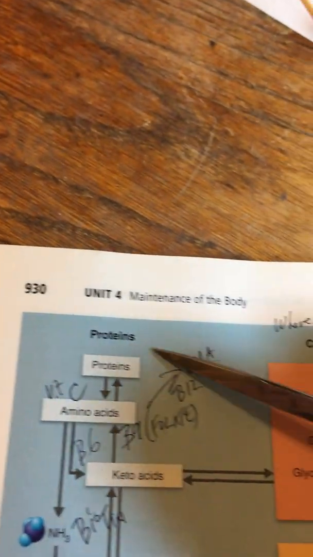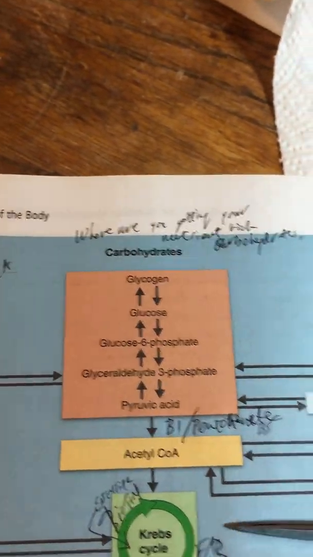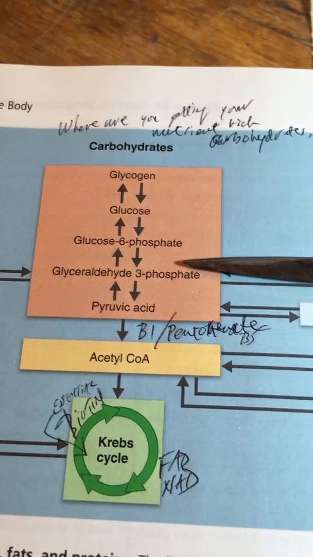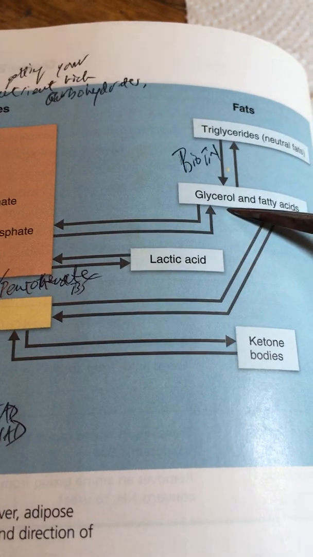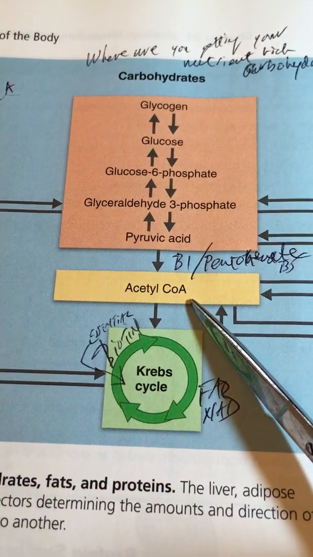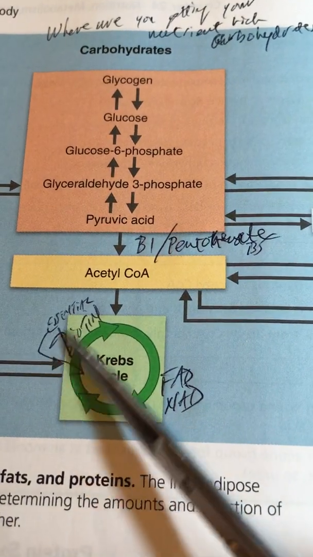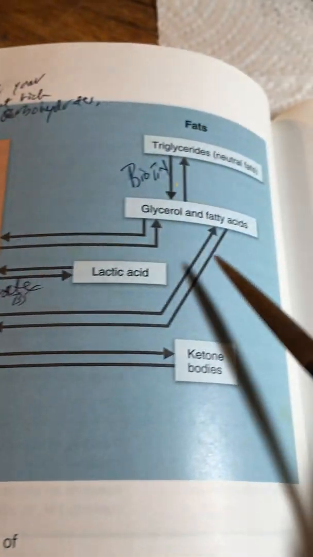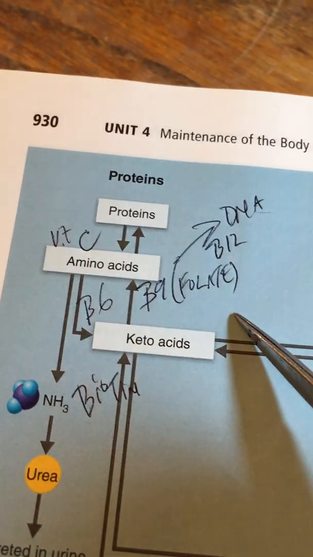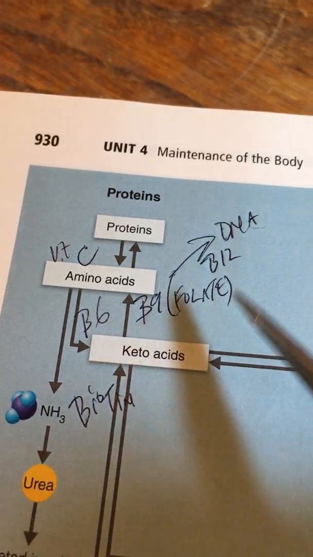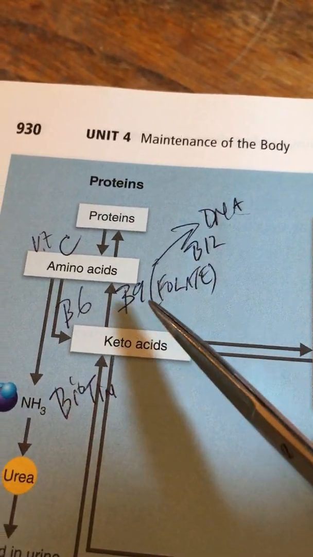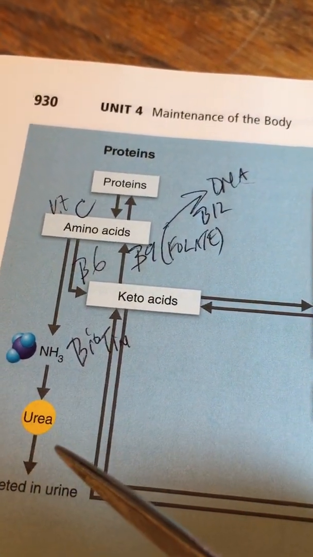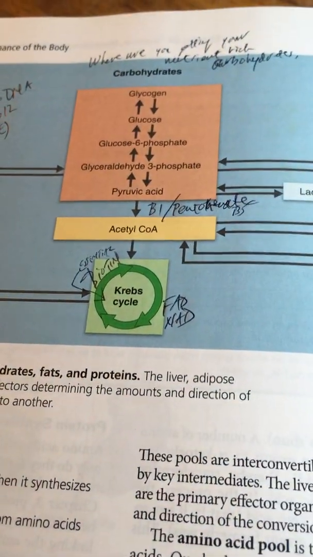Okay. And the ultimate thing here is basically that we can use proteins, we can use preferably some carbohydrates, and also preferably some fats to produce acetyl-CoA. And I've reiterated here some of the things that are common. So B1 and pantothenic acid is over there, biotin is over here. B12 actually plays a role in the production of DNA. B9, B6, and biotin are over here. Vitamin C is over here. Magnesium is over here. So you know all about that.